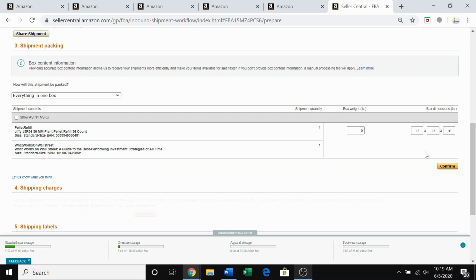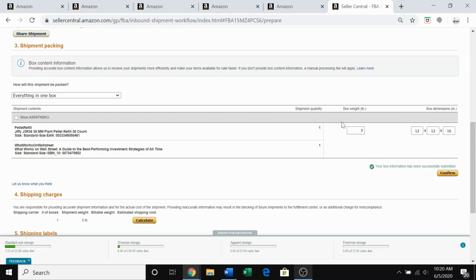This is why we say you need a scale, you need the measuring tape. If these numbers are not accurate when you go to drop them off at UPS, they're going to hassle you, they're going to give you trouble, you're going to have to redo the whole thing. So especially this one, most boxes have the dimensions on them, so you might not need the measuring tape, but you do need a scale to make sure this is right. You cannot be estimating this stuff.